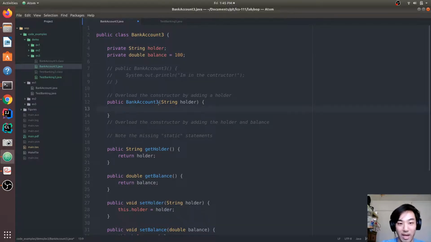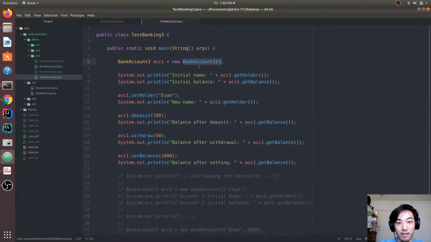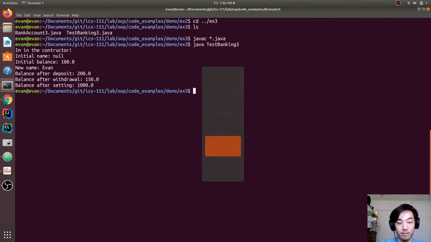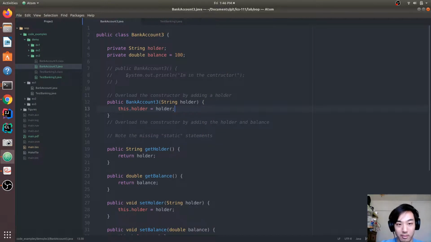So we can do this by adding an argument, or creating a different constructor with an argument in it. So this.holder equals holder. And then we'll see here now that our initial name will be different. Oh, let's also print some stuff.